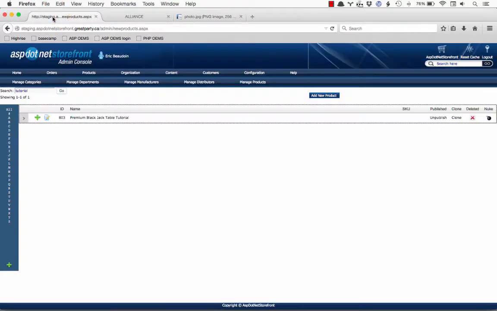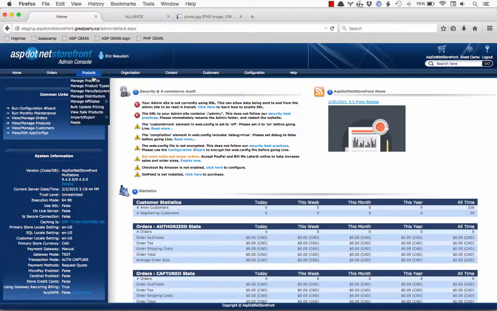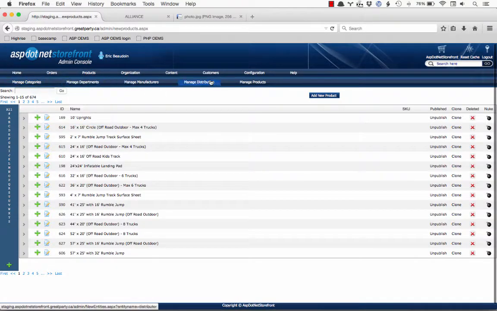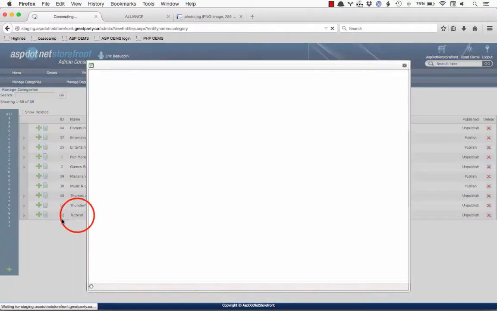So now I'm going to go into manage categories. If I go from home here, see there's no categories anywhere here. What I'll do is first I click on products, then I get this other bar, and then the first one, manage categories. Okay, so now which category we want, that tutorial here. Click on this.